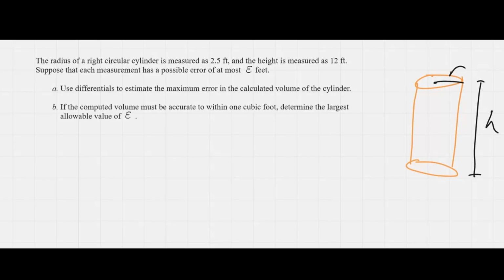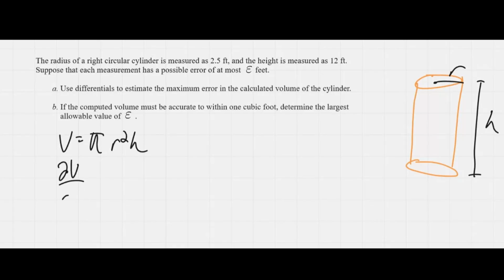And so I can very clearly see we're working with the formula for volume, and the volume we already know for a cylinder is going to be pi r squared times h. Very self-explanatory stuff. Volume is going to be equal to pi r squared times h. In order to calculate our total differential, we first need to find our partial derivatives of V, volume, with respect to both radius and height.